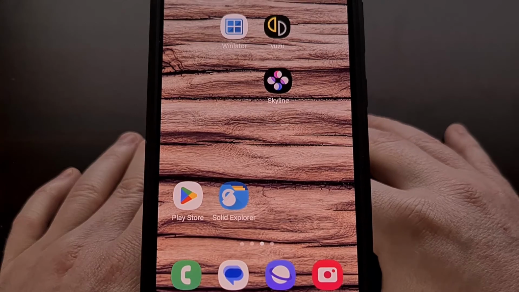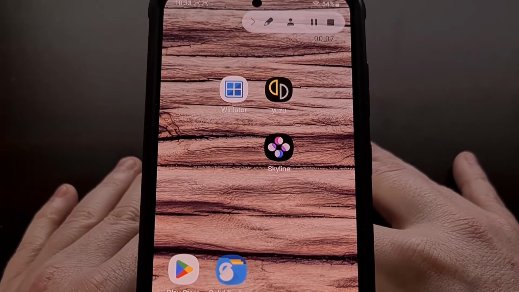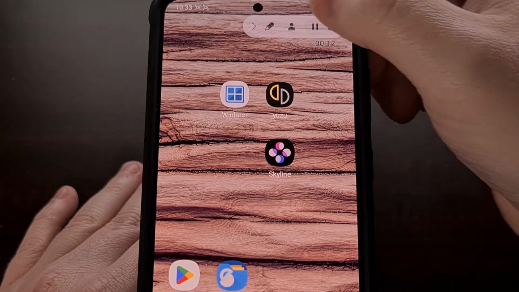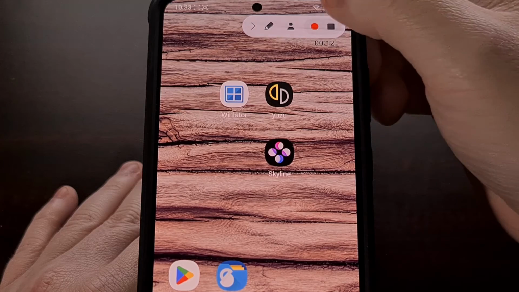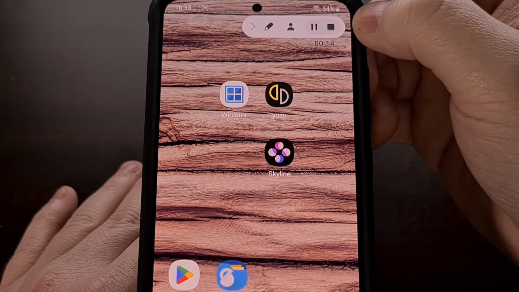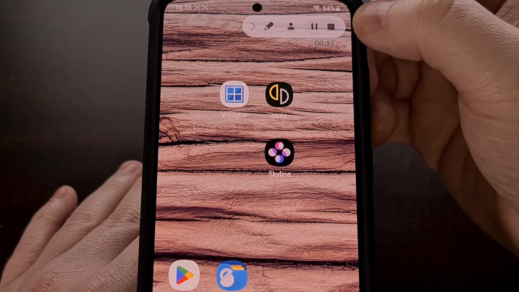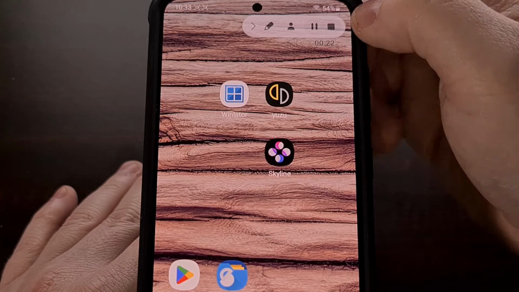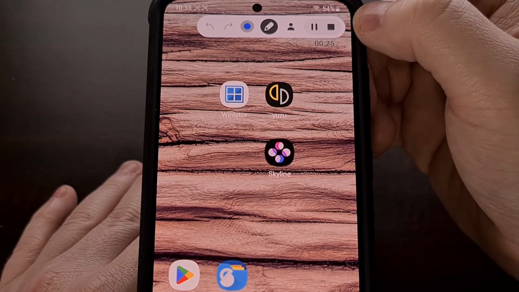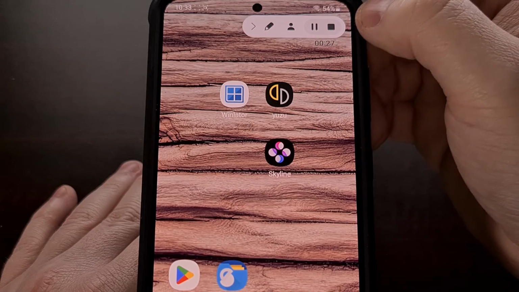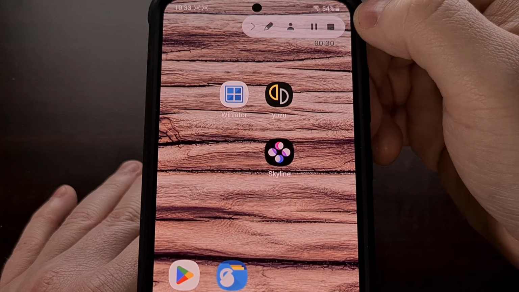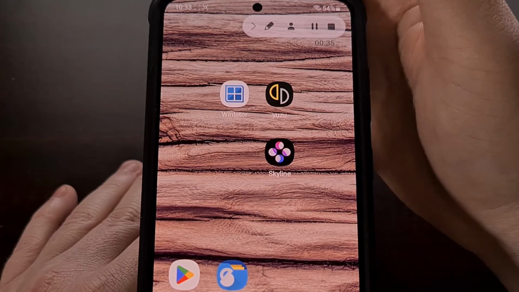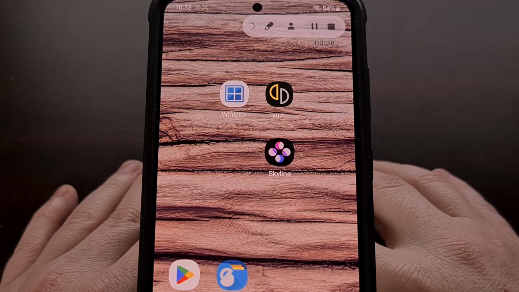This time though, we have the option to pause the recording with this overlay at the top right of the screen. We can pause it. We can resume our screen recording. We can choose to stop it entirely. With our pencil icon here, we can mark up the screen with a pencil effect. And we have a person icon here, which will enable the front-facing camera as a pop-up in the corner of the recording.